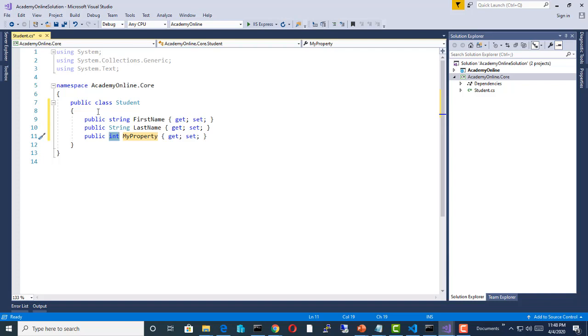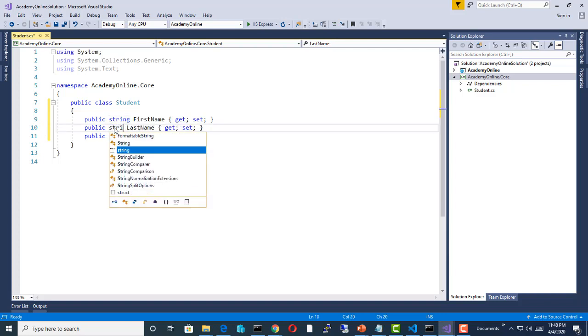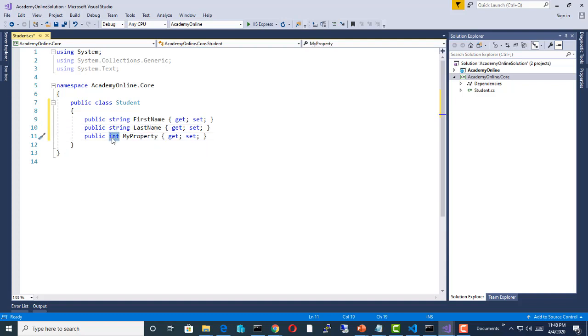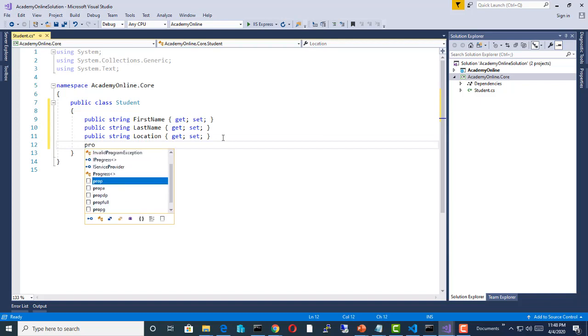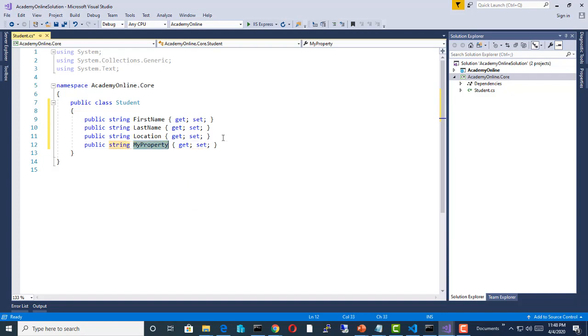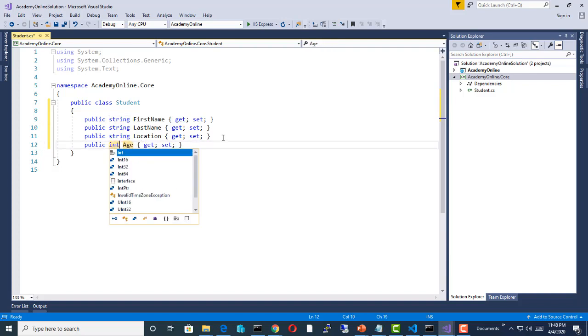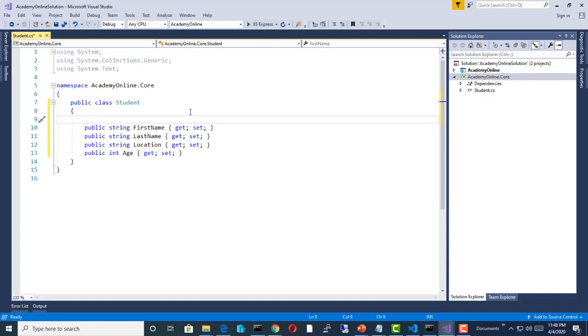Every student will probably have a, that is supposed to be a string with the lowercase. So every student would have a location string as well. Okay, so I'm just going to call this a location. And then maybe we would like to know the gender of a student as well. So here I'm just going to say this is going to be gender. Actually, let's just say age and do something a lot simpler. And because at some point I might have to store this student in some sort of database, I would need some sort of primary key representation.